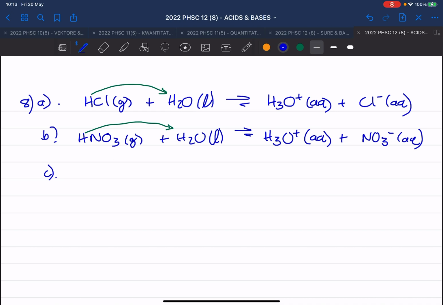I didn't specify this in the homework, but for the next one you could have answered it in one of two ways, and I want you to write down both ways. You could have either written the two-step ionization process or the net reaction. If you didn't do the 2 steps, I want you to add that to your homework. So we start with this one.